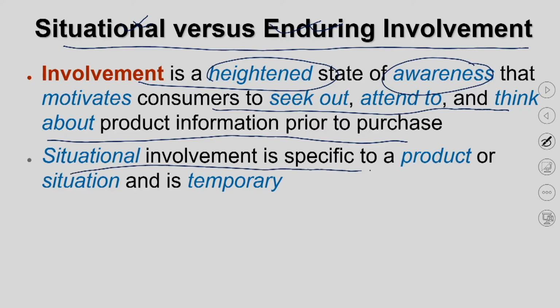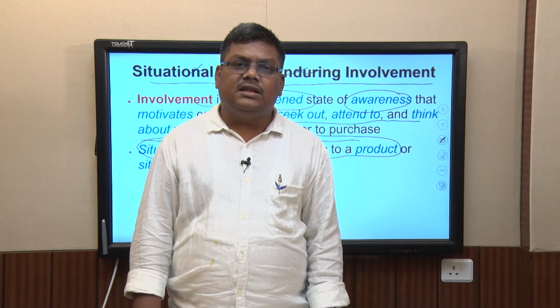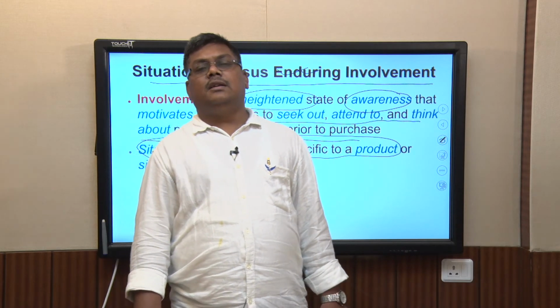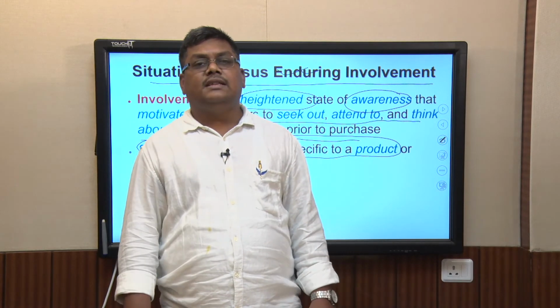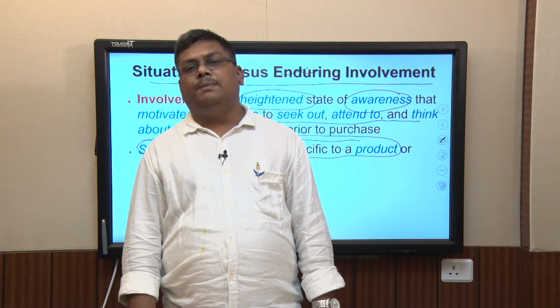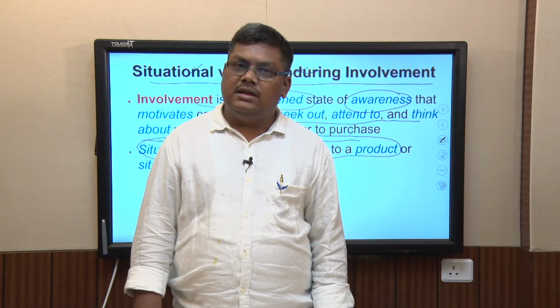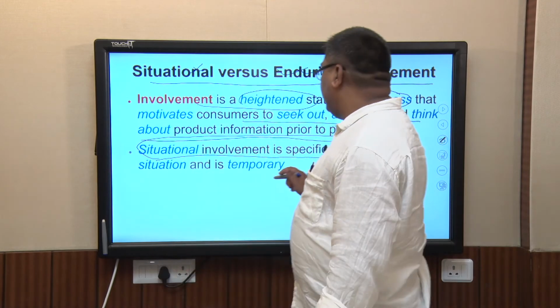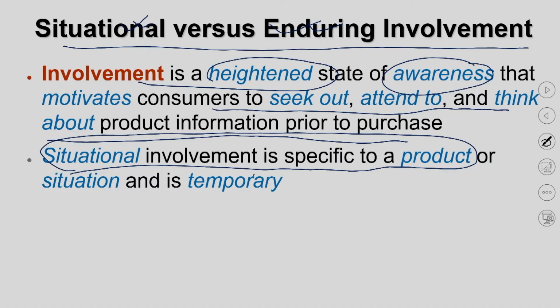Situational involvement is specific to a product. For example, if you are interested in mobile phones or there is a sale and you show involvement there, this is called situational involvement. Say you are a company marketing marriage related products, and a red Porsche is liked by people who are going on honeymoons. This is called situational involvement. It is temporary, for a product or situation, for a specific period of time.